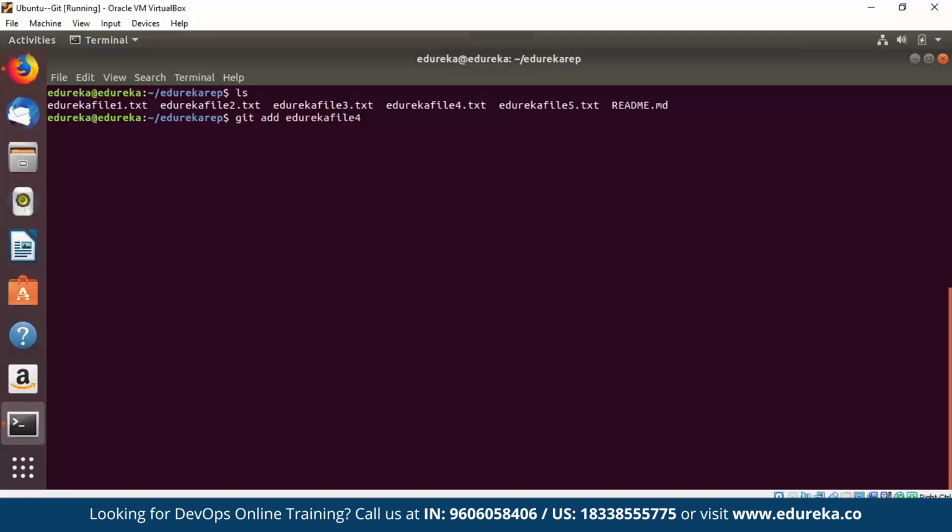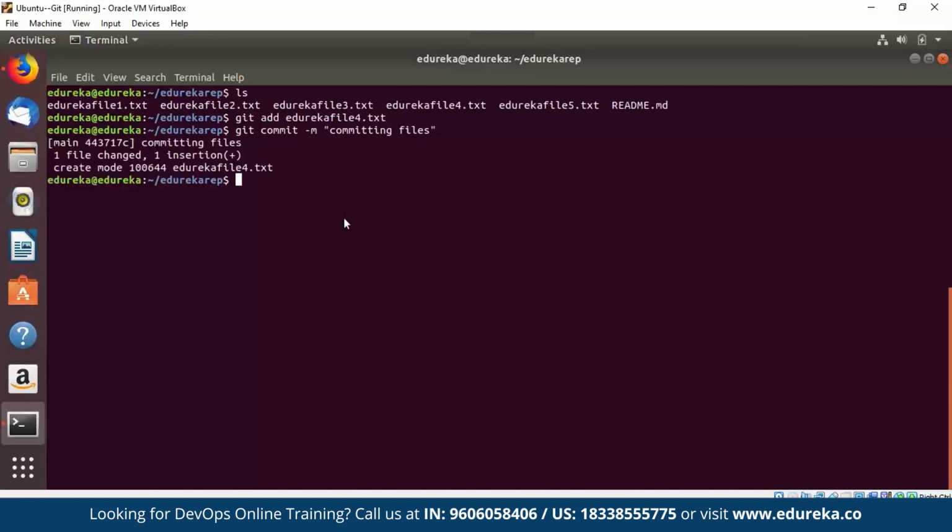I'm just going to add the Edureka file 4 and not the file 5. And then I'm just going to git commit committing files. And as you can see, only 1 file changed, only 1 insertion happened, and that only happened because Edureka file 5 is not added to the index.